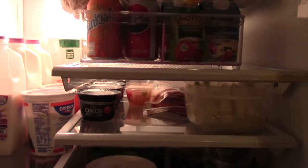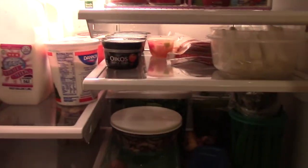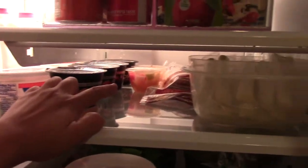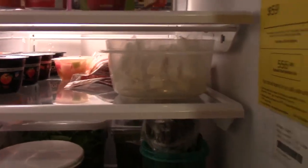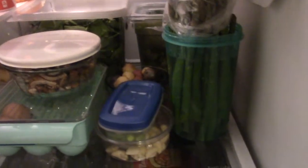Okay guys, so this is what the fridge looks like so far. I added a few things, some yogurt and some snacks up here. I also put the cheese sticks in a Tupperware. That's my daughter's snack, she loves it. Down here is pretty much the same. I just added this asparagus.